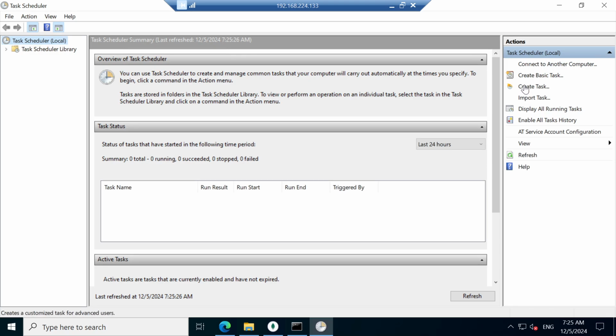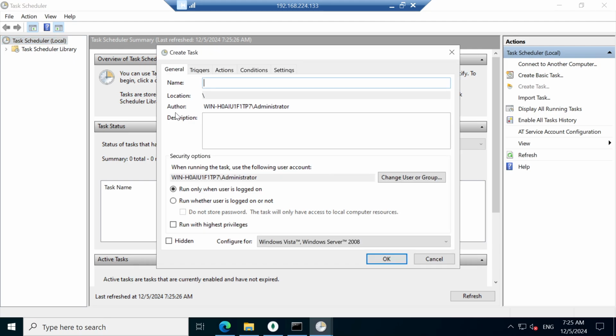Here you can click on Create Task and give the name of the task. I'm giving the name MongoDB backup.